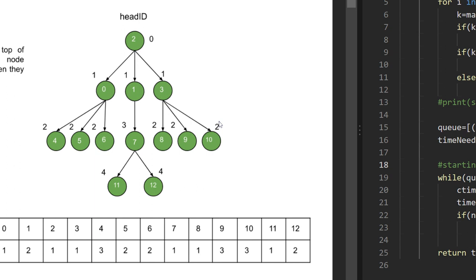That is fine, but see, this one also takes... sorry, not 2 units of time. See, this will also take 1 unit of time. Okay, so here one unit of time got over, here another 1 unit of time will get over. So finally these 4, 5, 6 employees will get to know at the end of time t equal to 2. Okay, that is the basic idea. Here also the same, 1 unit of time already got over, here also 1 unit of time, so 1 plus 1 is 2. So these 8, 9, 10 employees also will get to know at the end of t equal to 2. For this particular one it will take 2 units of time, so 1 plus 2 equals 3, right?